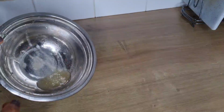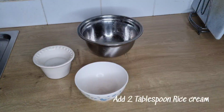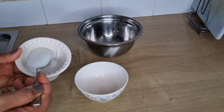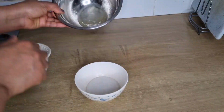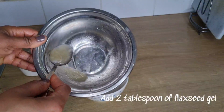So when I'm done squeezing, I will set aside. I'll be making use of the rice. I will add 2 tablespoons of the rice and 2 tablespoons of the flaxseed gel.